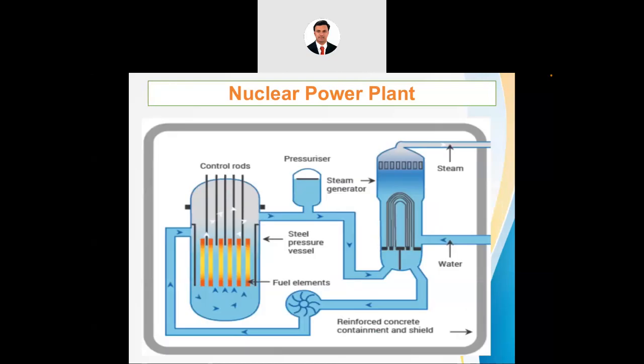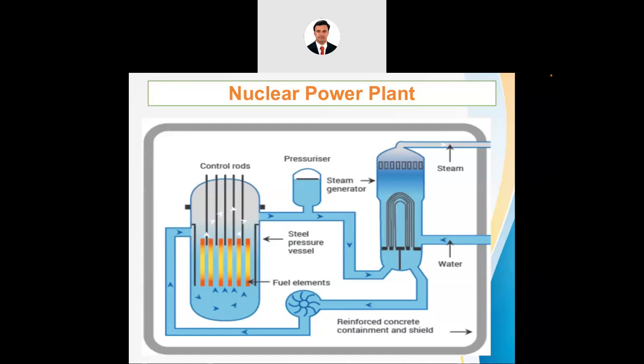So you will see this one is the nuclear core, which is the part of the boiler, we generally say. These orange ones are the fuel rods, in which we are using enriched uranium 235. This one is the control rods, which control the nuclear reaction. If you look at the difference between a nuclear bomb and a nuclear reactor, in a nuclear reactor, whatever chain reaction is there is in a controlled manner. We are controlling that particular chain reaction, whereas in a nuclear bomb, the chain reaction is not controllable.